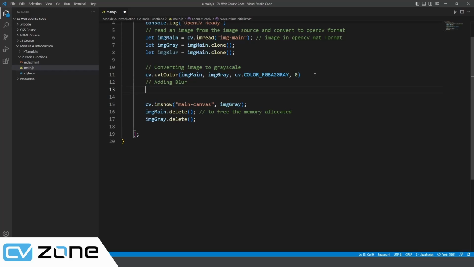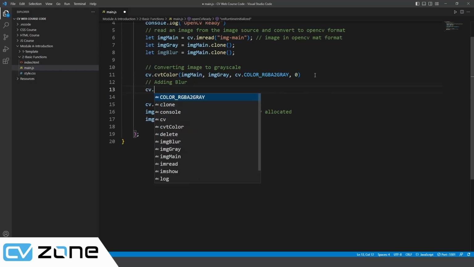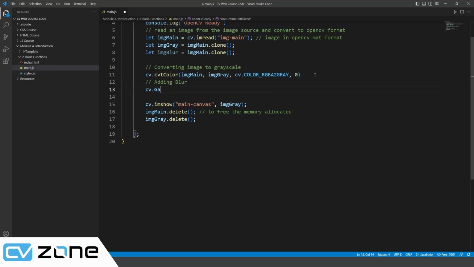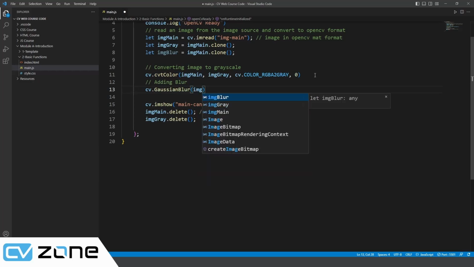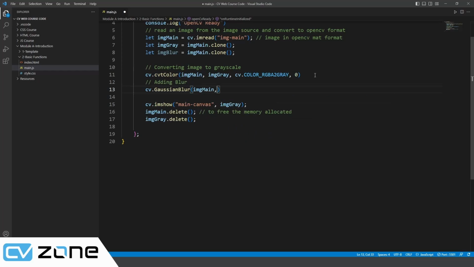To add the blur, we have the option of adding different blurs. The one we are using will be Gaussian blur. So you can write here GaussianBlur, and inside that we need to give the parameters. We will convert our main image, add the blur, and save it in image blur.